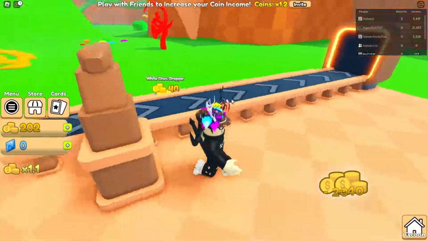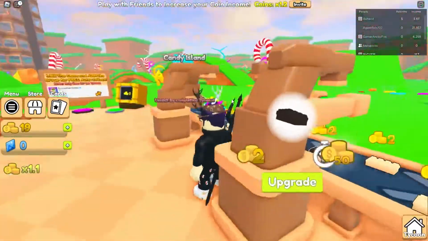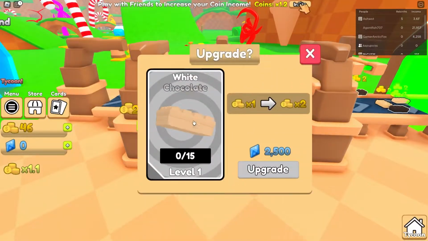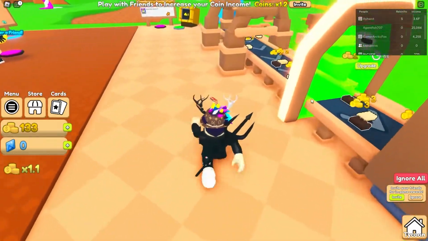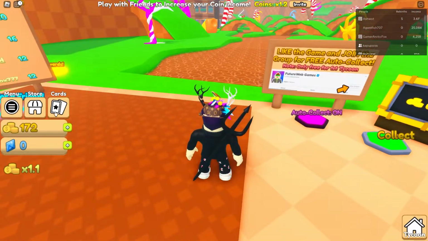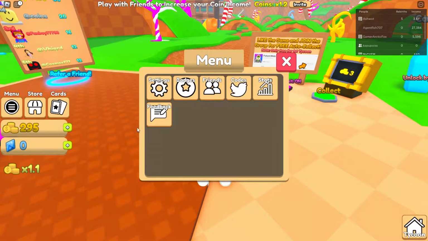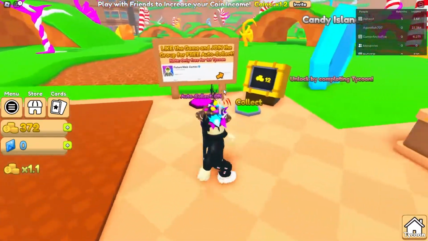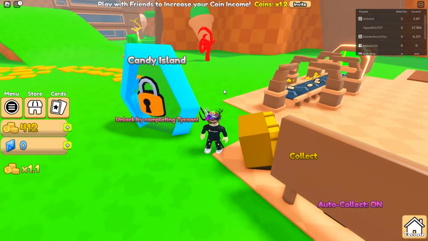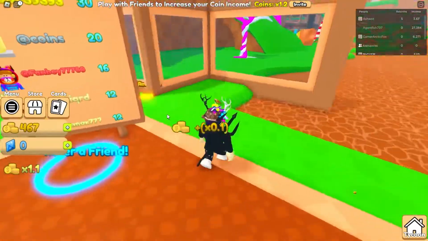Okay, we're auto collecting that. Okay, perfect. Okay, I need 2,500 for that still, and I only have 0 gems, so that's nice. Off. Wait. Eye details on. It looks pretty nice. What is this? Candy Island. Well, I don't know how much there's left of the Tycoon. I guess we'll have to figure that out.